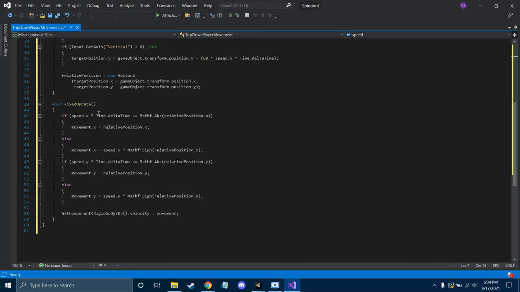So if the distance that I would go is greater than the distance that I need to go, then just go to where we want to go. Don't keep moving.